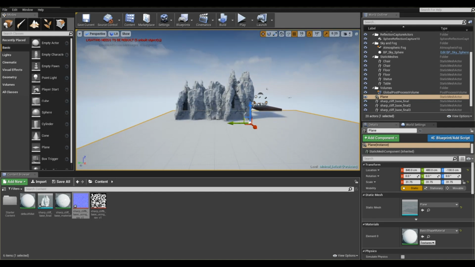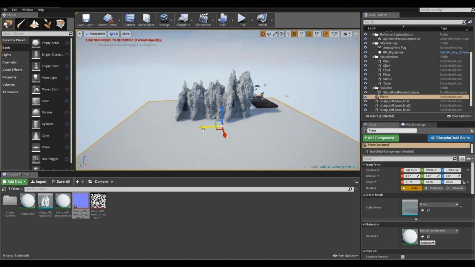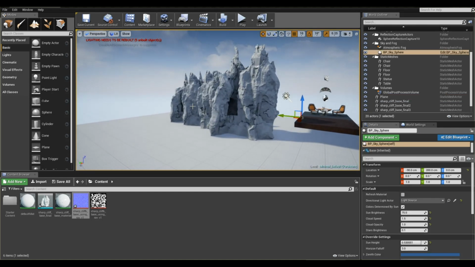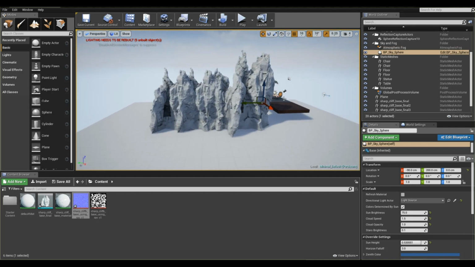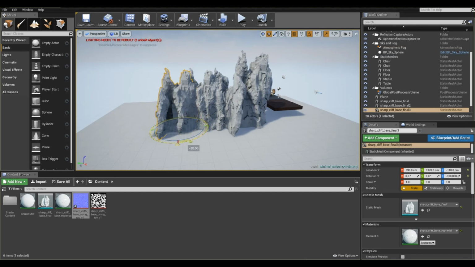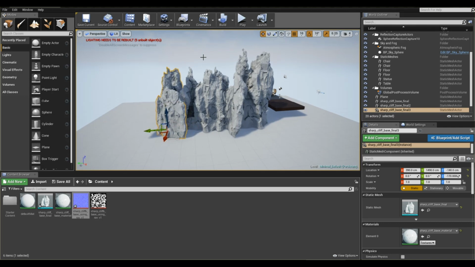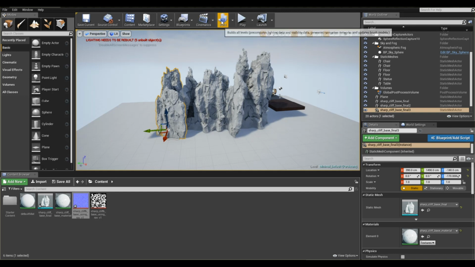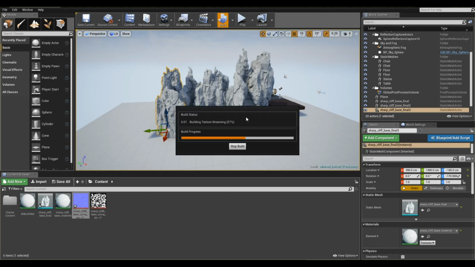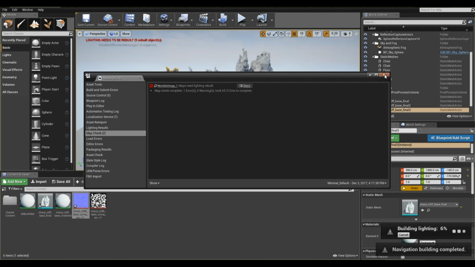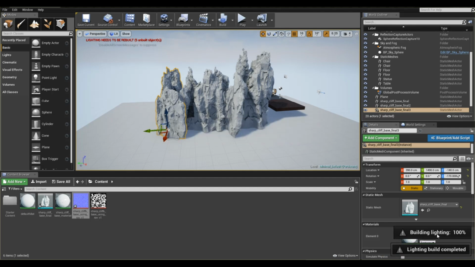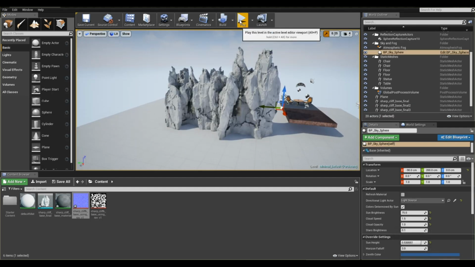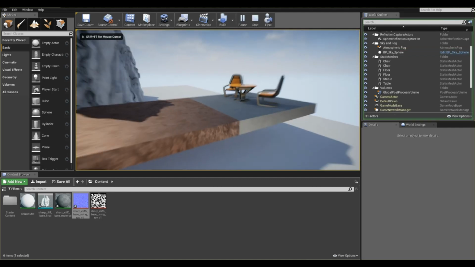Cool. And then right now the lighting needs to be recomputed, and I think you guys saw the error as well. What this will do is, Unreal has its own GI engine and its own occlusion engine as well, so it needs to build all the lighting map for that and then run it. So I'm gonna hit build. Lighting quality, let's set it to medium. I'm gonna hit build. This shouldn't take too long, hopefully. Oh, that's fine, we can ignore that. It's doing the computation now, it's done. And let's hit play, and we should be able to navigate through this environment now.